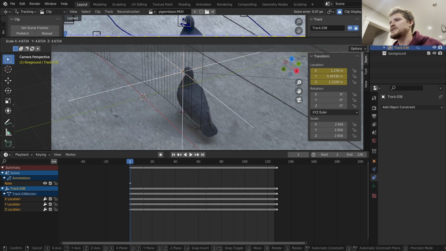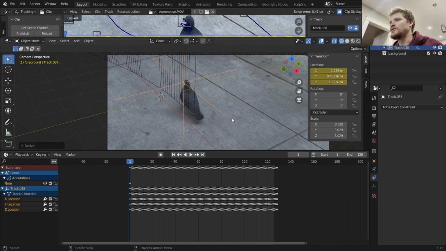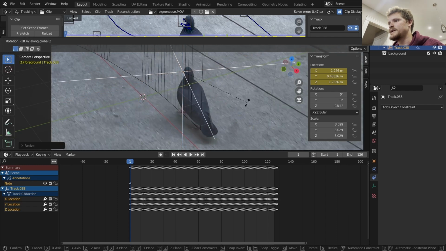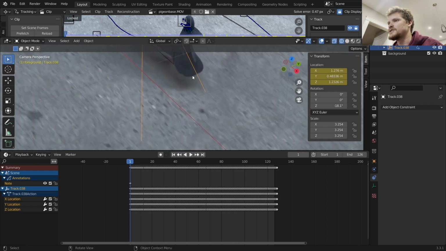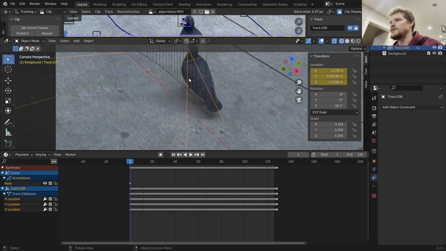What I'm going to do is scale this up just so we have longer lines with our empty. And I'm going to orient it. And this could be slightly off. We just need it to be consistent. I'm going to orient the empty so that this line cuts through the tail feathers exactly halfway. So you can see I've taken this and bisected it. Okay? You're like, okay, what's the point of that?